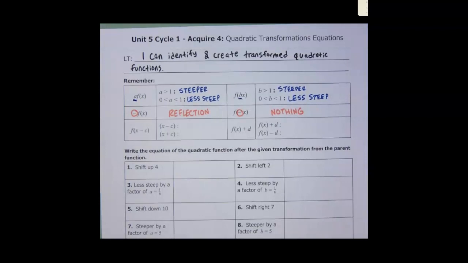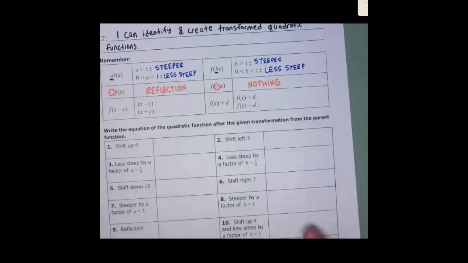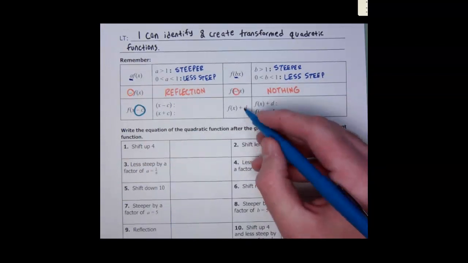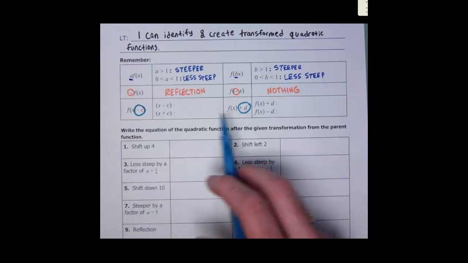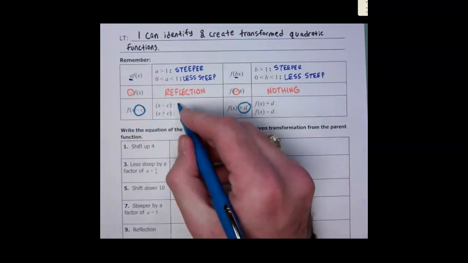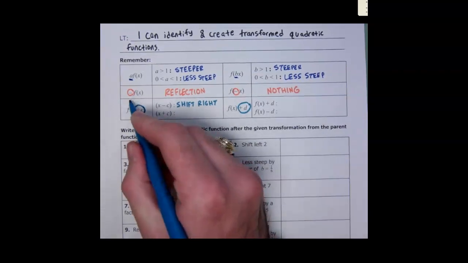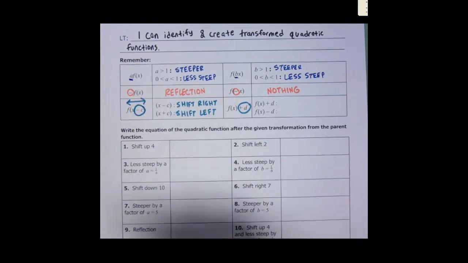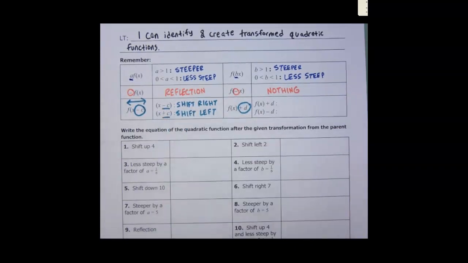And then finally, if you have subtraction or addition, you can have that either inside the parentheses, like minus C, or outside the parentheses, plus D. Typically, when it's inside parentheses we call it C, and outside the parentheses we call it D. Inside the parentheses, if it's a subtraction sign, this is going to be a shift to the right. Inside parentheses is going from right to left, so a plus C would logically be a shift to the left. It's backwards from what you would think. Whether it's a minus C or a plus C is what creates the different shift.